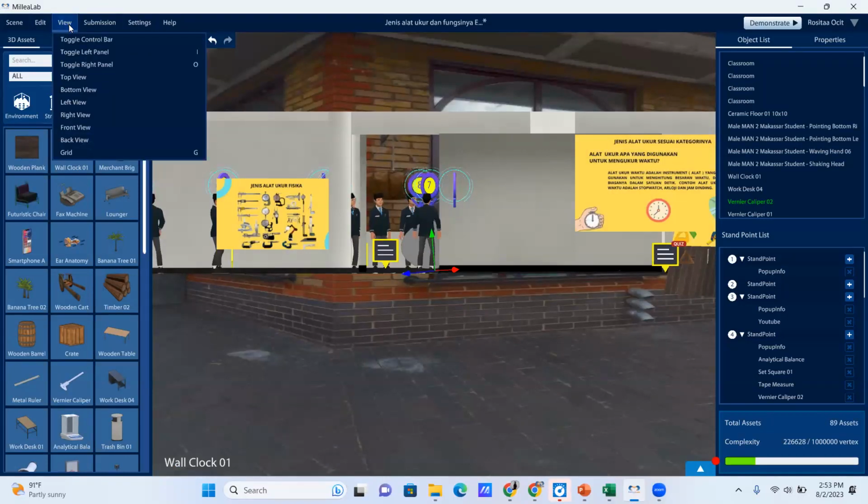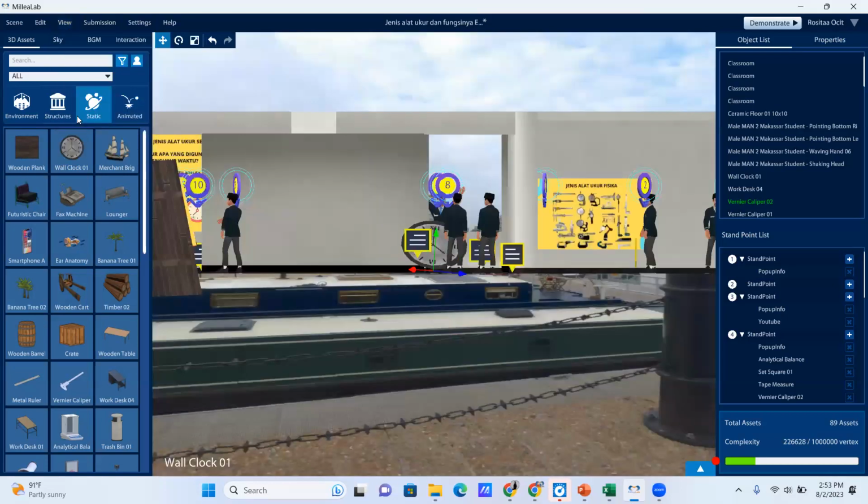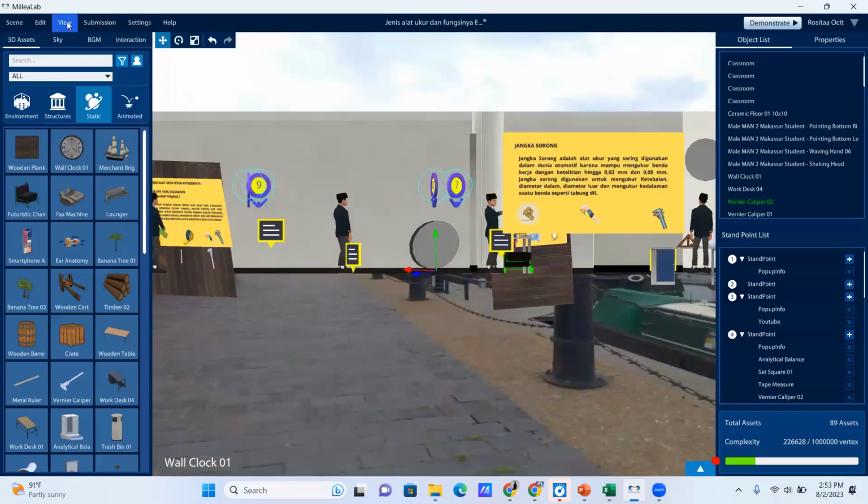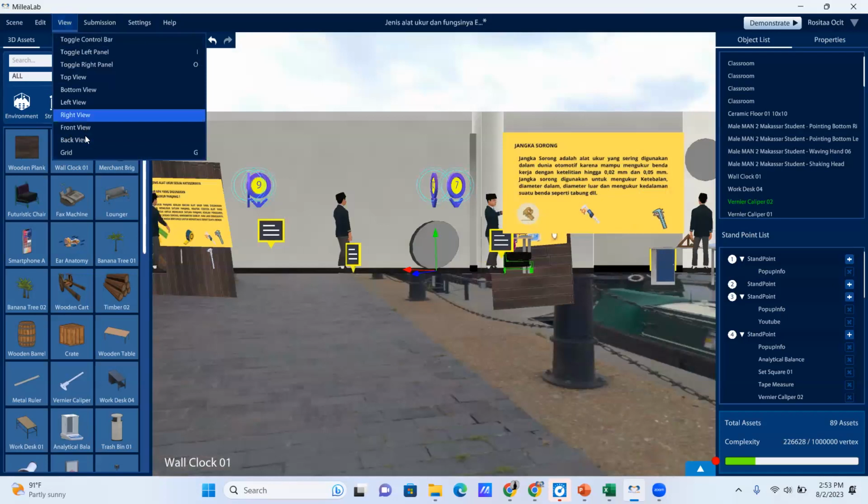Right view, to see the view from the right viewpoint. Front view, to see the view from the front viewpoint. Back view, to see the view from the back point of view.